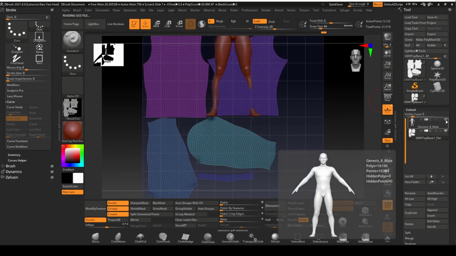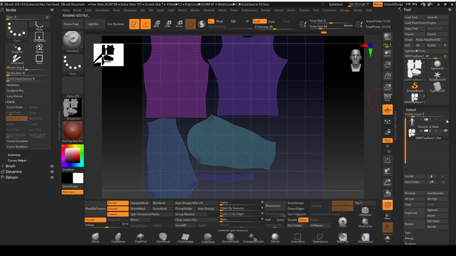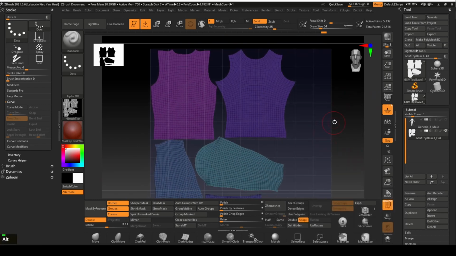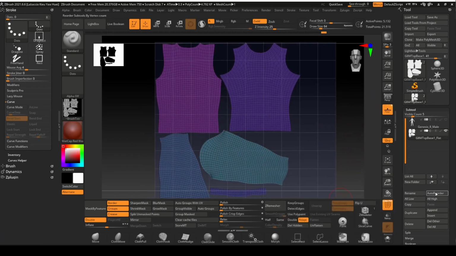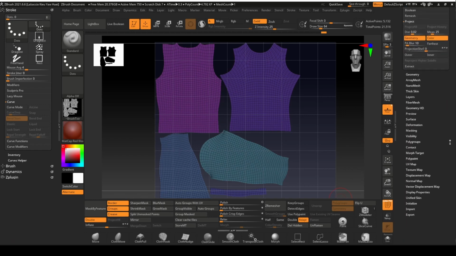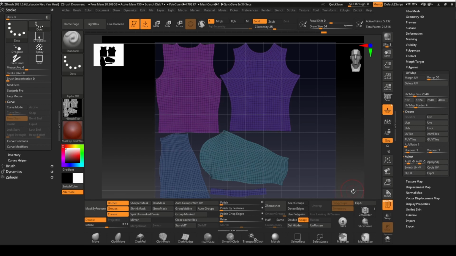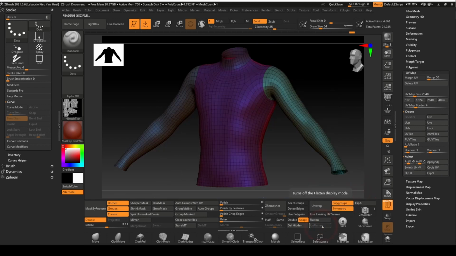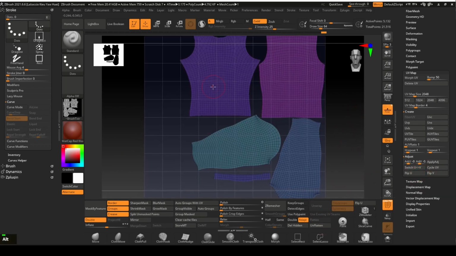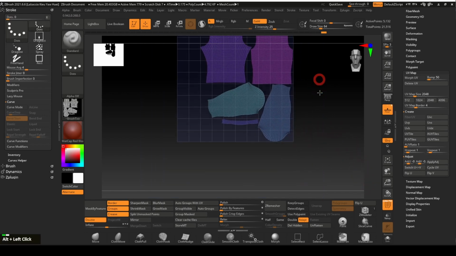Hide the G8M figure so that it is easier for us to work on the UV. The problem can be easily fixed by flipping the UV using the Flip U function. It can be found under the UV Map panel. But we will need to unflatten the mesh first in order for it to work. Click on Flip U. Let's flatten the mesh again to check. The UV is now flipped. It is possible that some of you do not like the layout and would like to rearrange it. We'll see how we can do that right now.